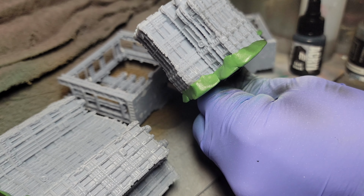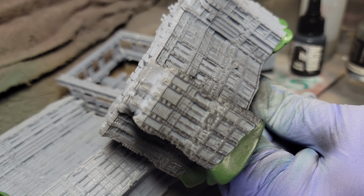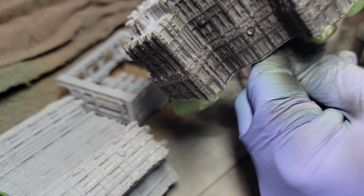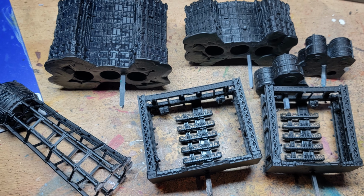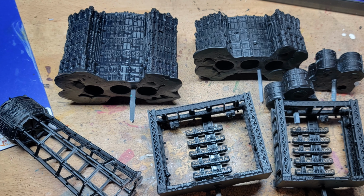Once everything was assembled and the green stuff was cured overnight, I went in with the black primer. So again, pretty typical stuff for painting. Vallejo black primer works great. The buildings themselves have lots and lots of nooks and crannies, so that took a little bit of effort to get it all painted, but it did eventually work out.